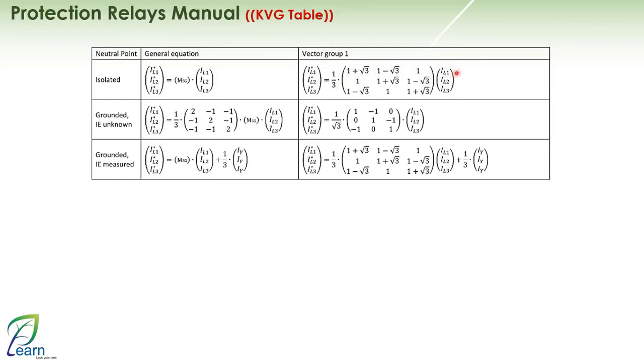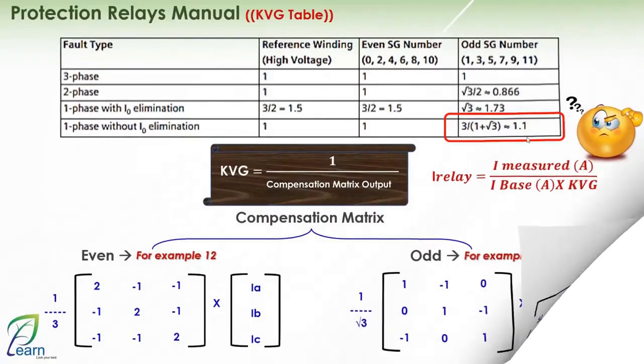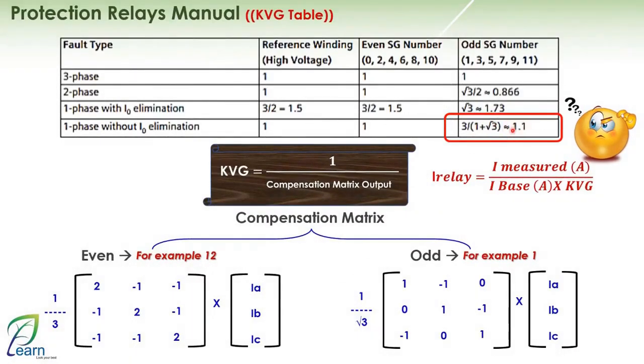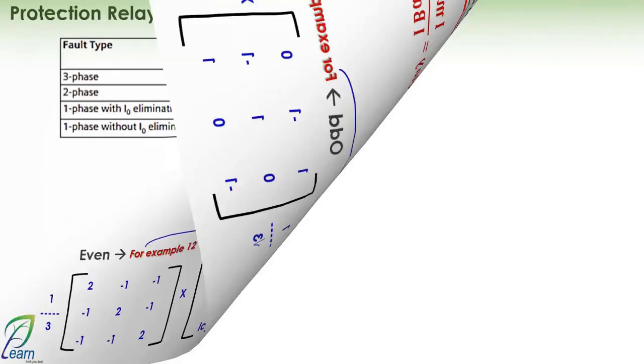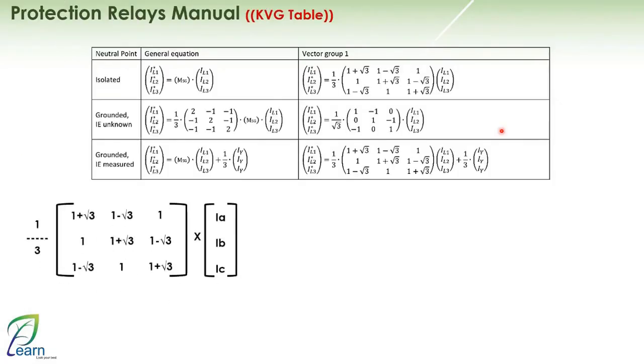This is outside the matrix. How does it evaluate the situation? It equals 3 over 1 plus the square root of 3. And this is what we found on the previous page, the factor that was 1.1, which we were puzzled about. And we can deduce anything else we want in this manner. Nice. But right now, I want to focus on the part about the matrix that we're talking about.